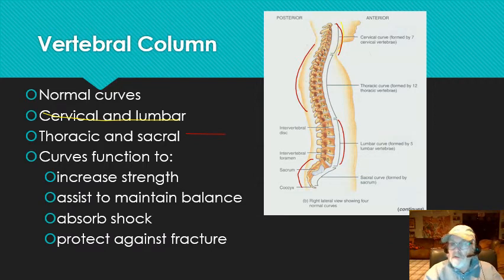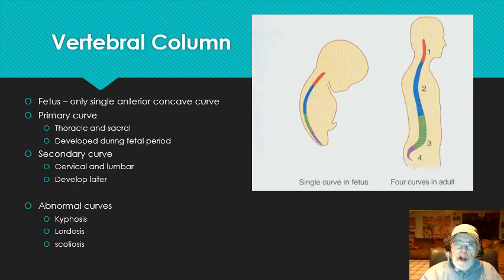Now, fractures do occur. A lot of the fractures that occur are in the thoracic region, in older females with osteoporosis. What happens is instead of the body of the vertebra being like this, it actually compresses down and becomes wedge-shaped, so it creates a big curvature of the back. Okay, we'll talk a little about that in a second with some of the abnormal curvatures that we see in the back. Okay, now in a fetus, this is looking at the fetus and the embryo.